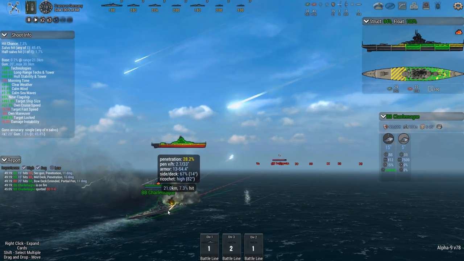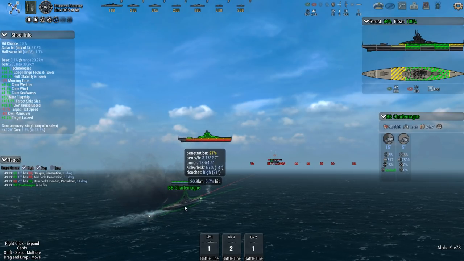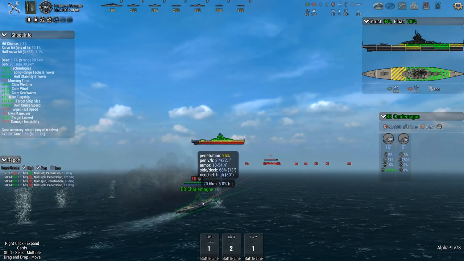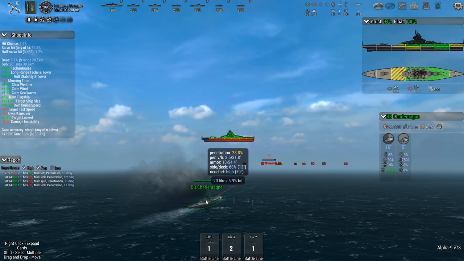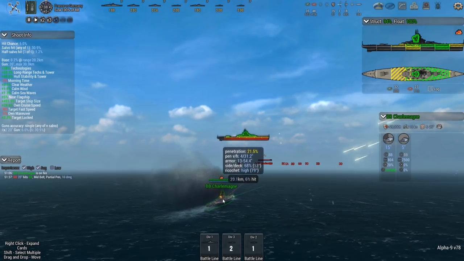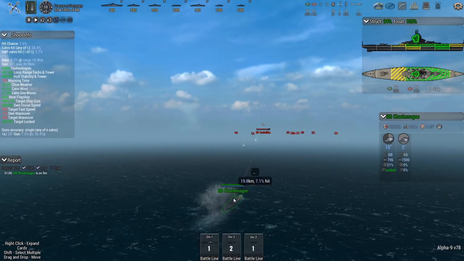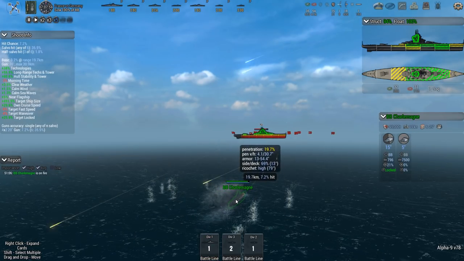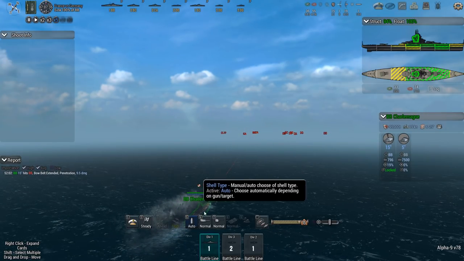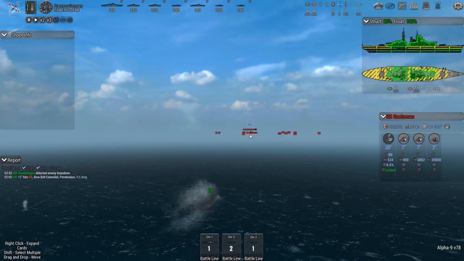Oh, and as a closing remark, as I had expected, as I get closer to 21 kilometers, the penetration chance for the Gneisenau versus the Charlemagne drops sharply. It drops from 50% to probably somewhere in the range of 20%, and maybe even more. Maybe I can get all the way down to 15% chance to pen. 19, still dropping. How much damage have I done? 398. How much damage have you done?